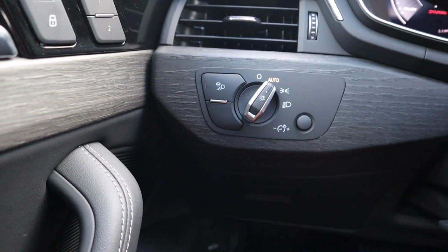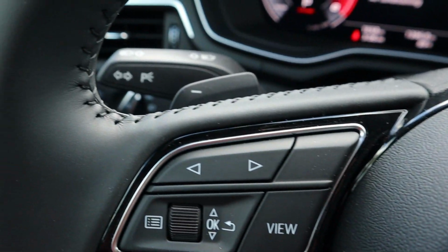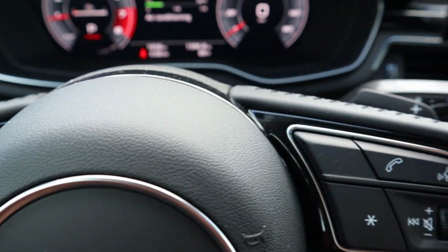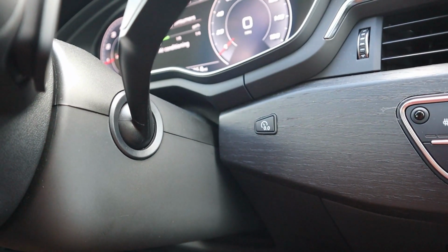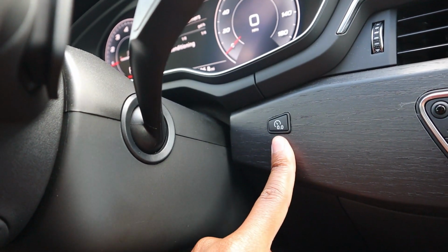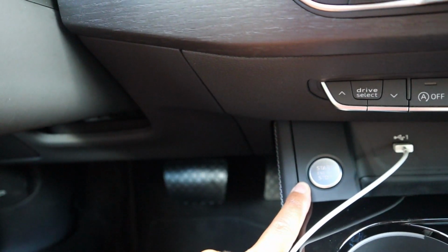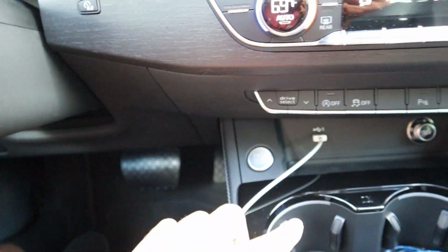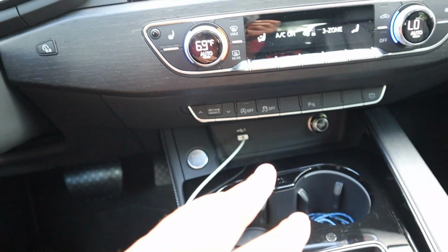Here you've got all your lighting controls. They are pretty tiny, but you do see little paddles. Pretty quick and responsive. Again, it's got a dual clutch, so it shifts like butter. Where a lot of manufacturers put their push start, Audi has your trip reset, and then down here is actually where you find your push start if you're unfamiliar with Audis. You do get ambient lighting, so you can have a little mini disco inside of your A5.